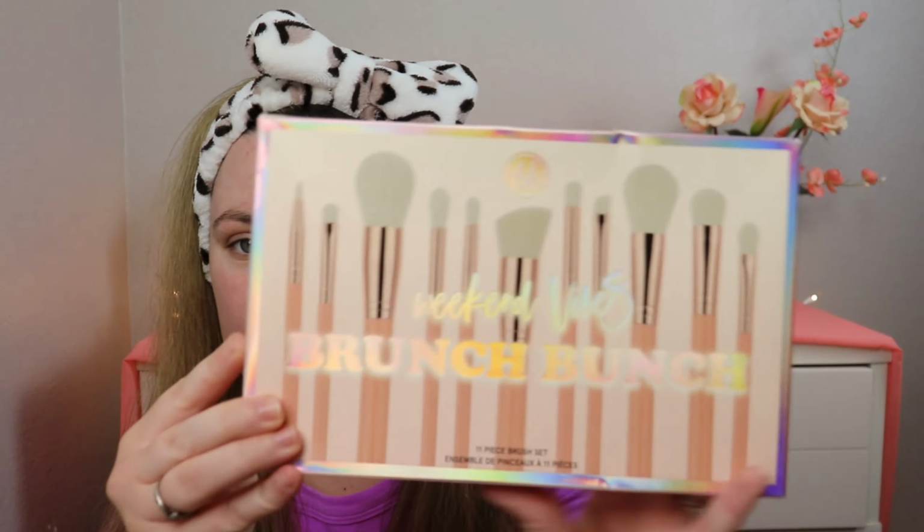I love how it's iridescent. That is just beautiful. And I loved the little color of the, it looks like rose gold to me. I've never used BH Cosmetics brushes, and I've heard that they're really nice and very affordable. I bought this brush set on sale for $22.40, and I believe right now they're on sale. BH Cosmetics always has a sale going on, but if it's not on sale, you can buy it for $28. So that's a really good deal for 11 brushes, even if you buy full price. But just keep an eye out and you'll get a really good deal on this brush set.